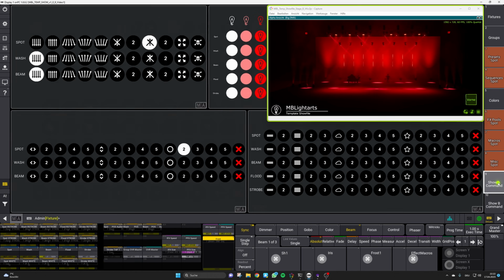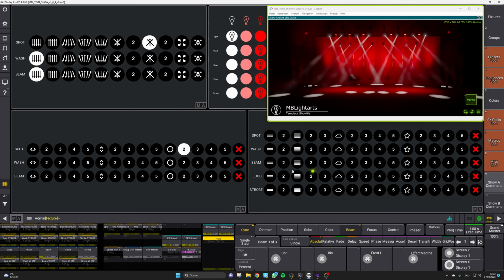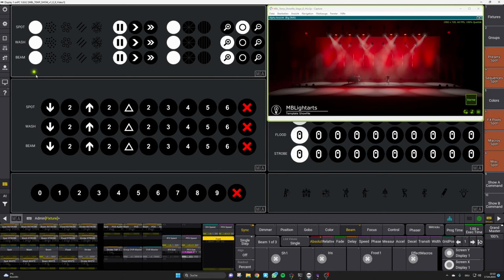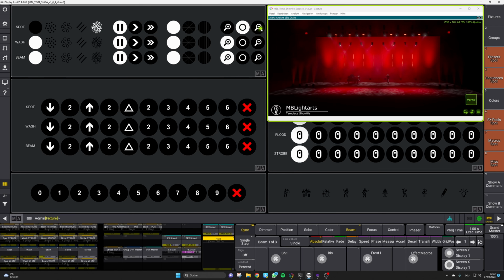Finally, we can then also simply check our gobos. Let us do this real quick. So you can find the gobo selection up there and simply select the desired gobo. And also try to use the rotation feature. This is located there. As you can see, this is also working very nice. This looks crazy, so just stop it. And we will also check the prism. Yep, that's also working. So as you can see, all our layout views are up and running.